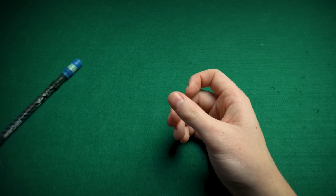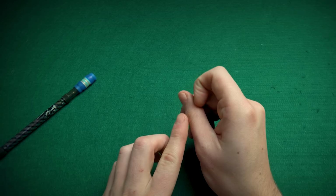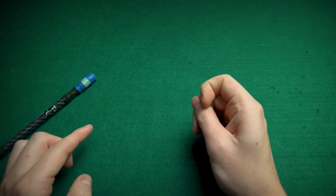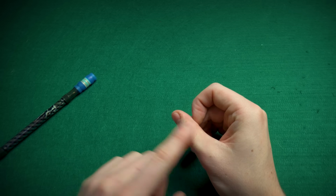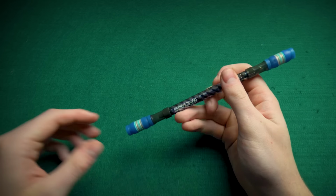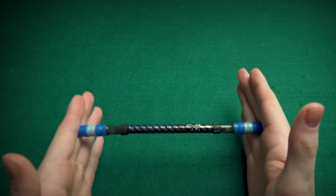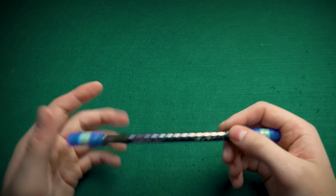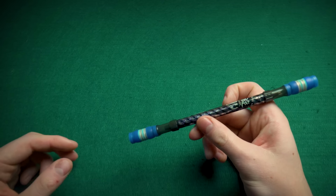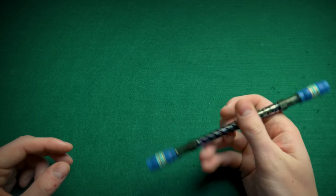If I do the rotation and remove the pen, you can see when I finish, everything is flush. The first finger, index finger, isn't up here, it's flush or just under your thumb. That's all there really is to this move. The mechanics are actually very simple, and the way in which you're going to learn it is by sitting down and practicing it, as I mentioned in the practice video. And then when you're out doing things, be it at school or at the office, just practice getting a pen and doing this whilst you're working.